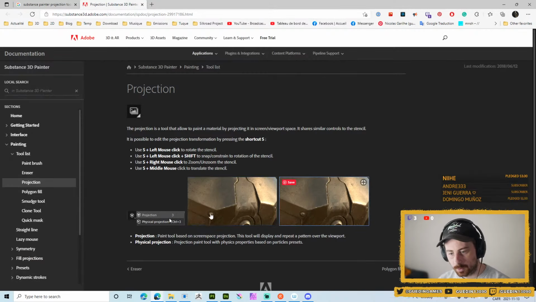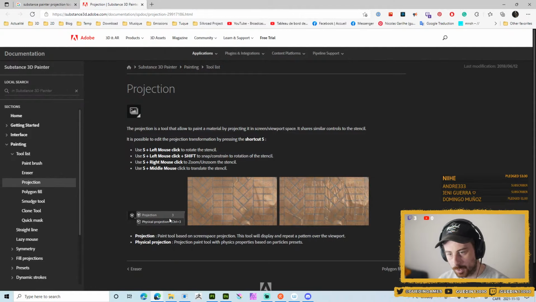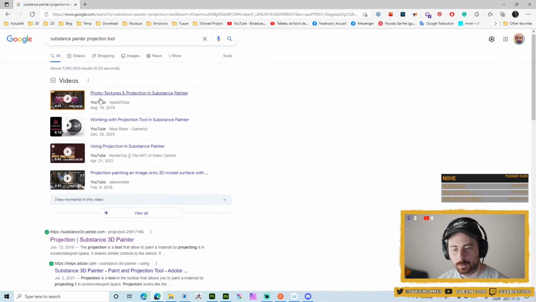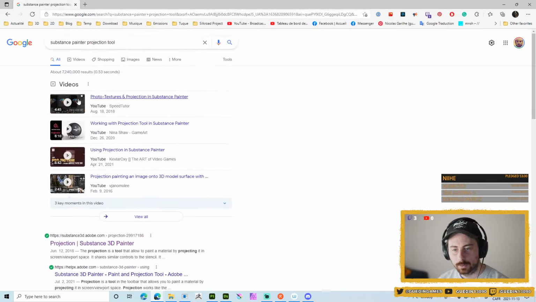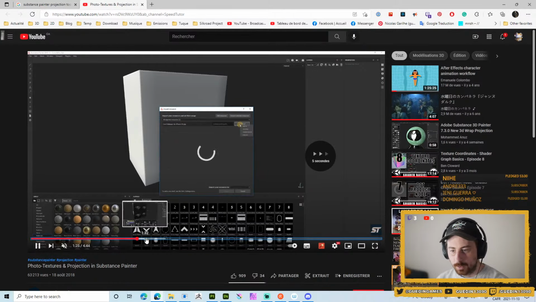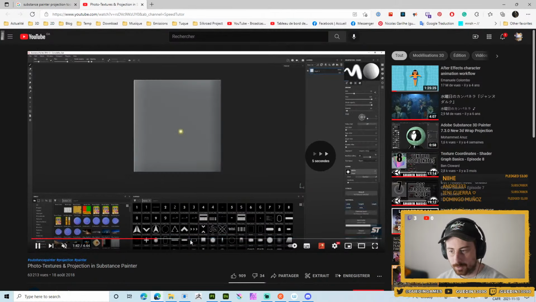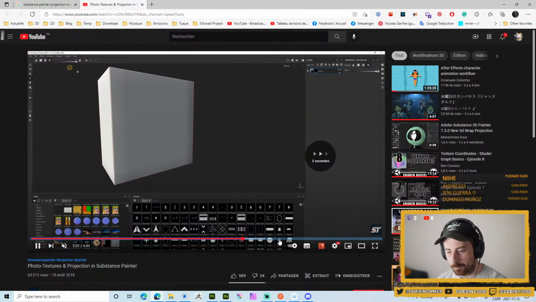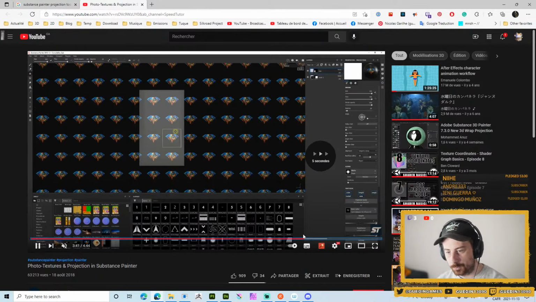Let me see in the documentation. That's not really what I was looking for. It's a cool feature because after that you can play with the transform tool.